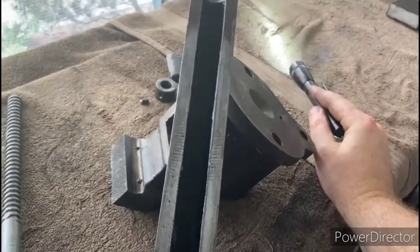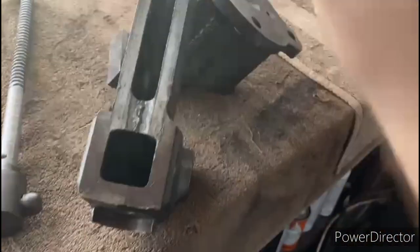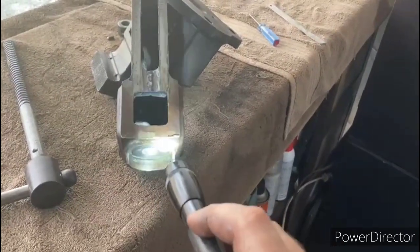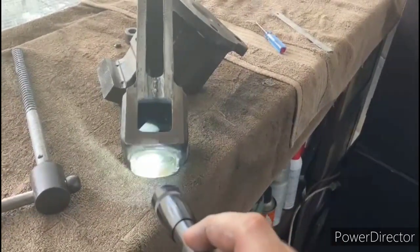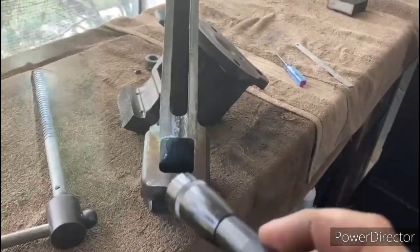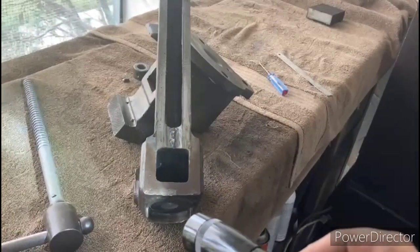The construction of the vise is such that the lead screw just feeds up through here and it's held in place with a collar. But there's no thrust washer or anything in the design of this vise to wear out — no sacrificial thrust washer. So as this starts to wear, there's no way to account for that. Once it starts to get sloppy, it just continues to be sloppy and that's the end of it, as far as the nut is concerned.